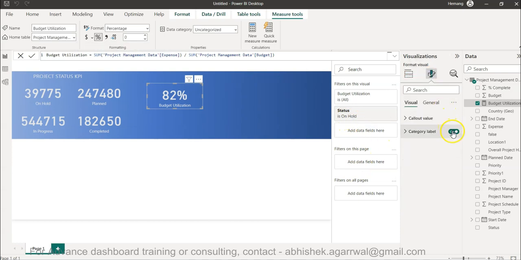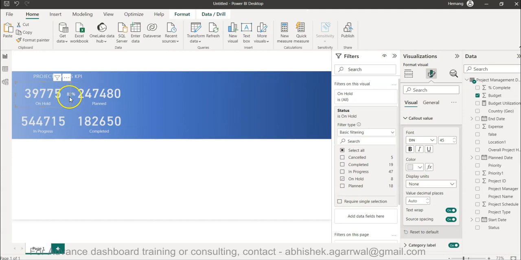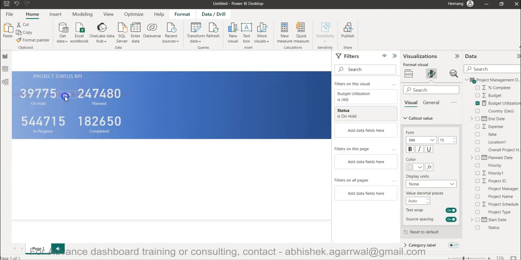So what I'll do is I don't want to show the category label because we are already viewing that. I just want the 15 font value, right? So that if it is coming here, I think I need to put it a little bit on the right side.